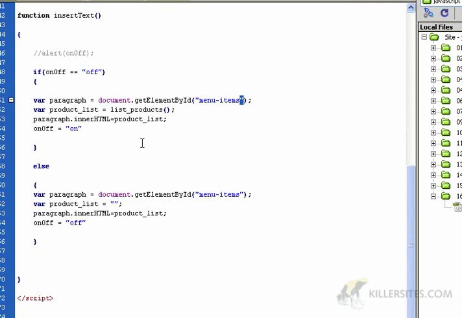The next big thing you want to recognize is the innerHTML property, which allows us to insert text and HTML in between any tags that we want. There are other ways to do this that are more precise in DOM scripting, but this is a nice, quick and easy, dirty way of doing it.